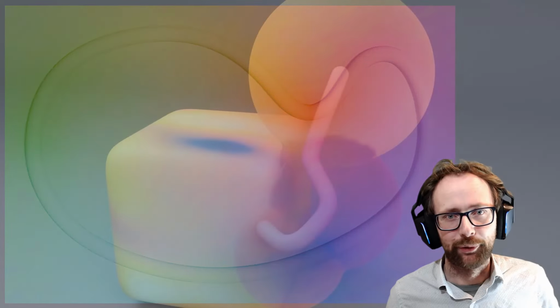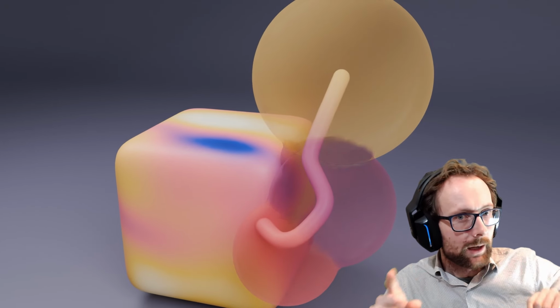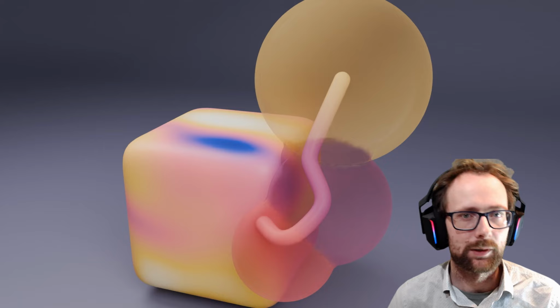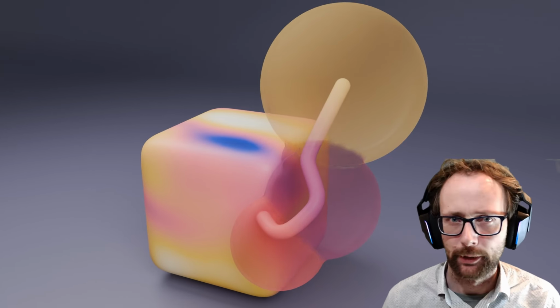The other cool thing is that we can take steps on spheres instead of circles to extend this technique into 3D, and that's what I'll be demonstrating using geometry nodes next.